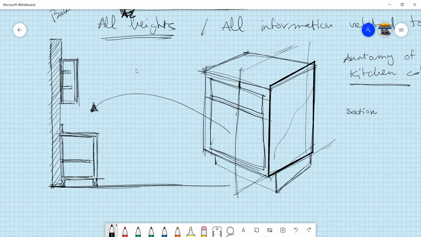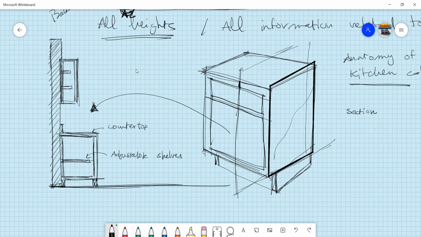And we have two wooden pieces representing the side, or what would be the side from the inside, and the adjustable shelves. Okay, here I have a countertop.